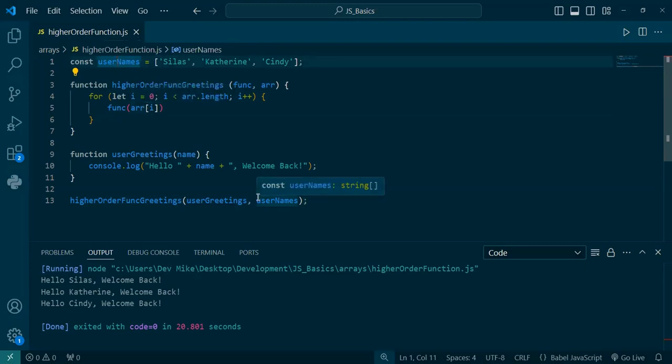So higher order functions can be quite a challenge to understand at the first take, but I will challenge you to use this scenario and create another function by yourself and see how the logic of higher order functions works through.